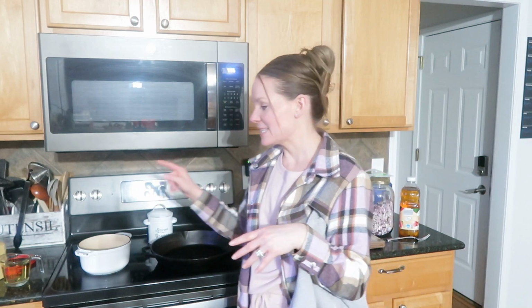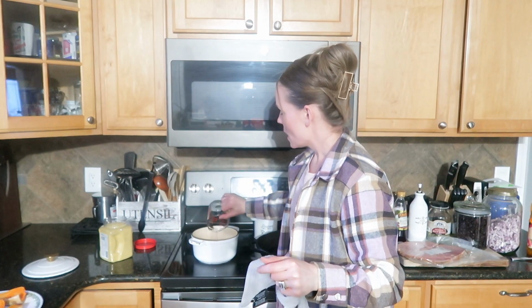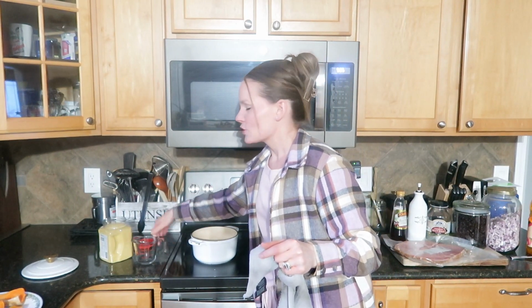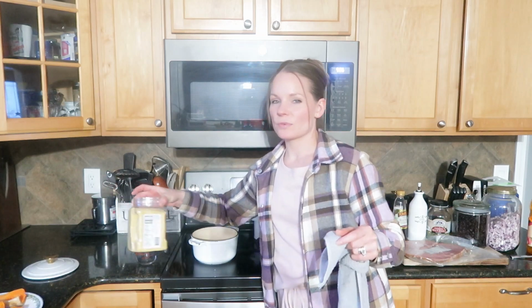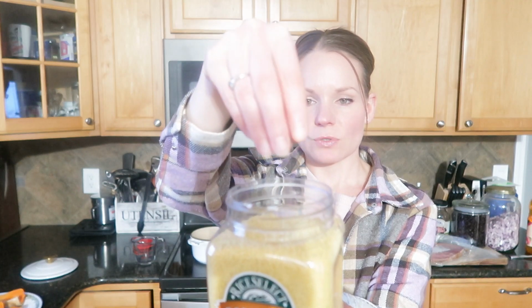Next thing we're going to do is prepare the couscous. Now couscous is a 1-to-1 ratio. So I'm going to do 1 cup of water, 1 cup of couscous. The type of couscous I'm using today, I actually can't remember. I'm not super familiar with the pearled couscous. So we'll talk about what I'm using today. The really teeny tiny couscous is so small that it cooks almost instantly.